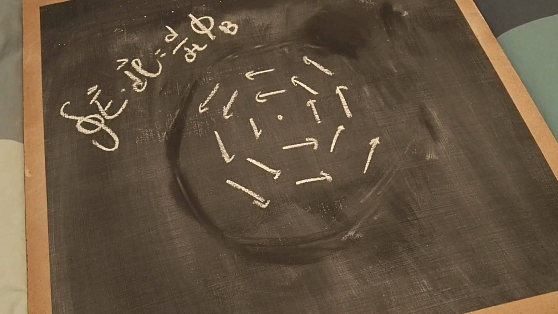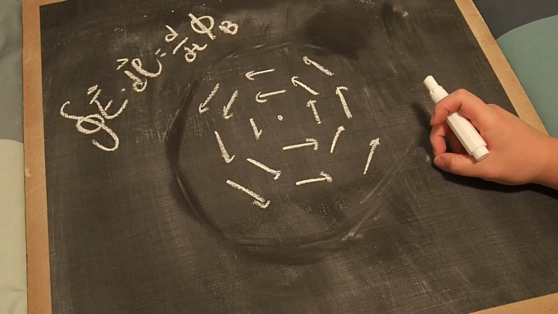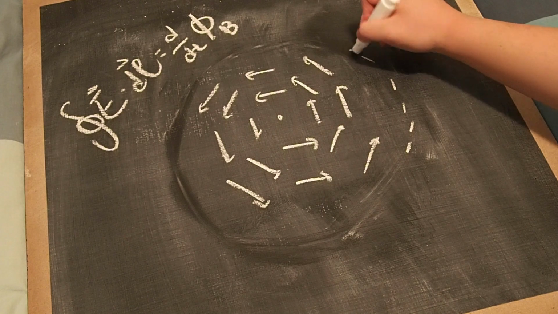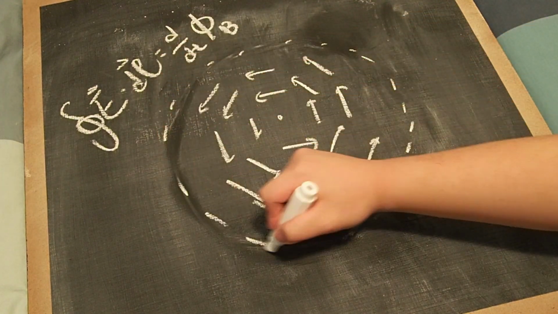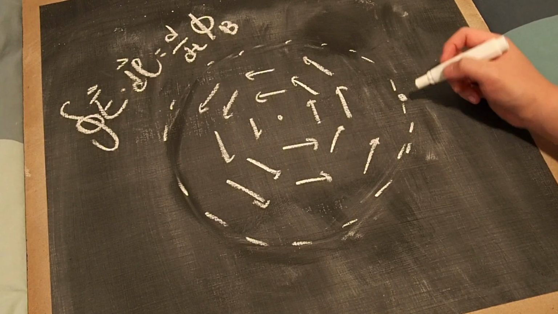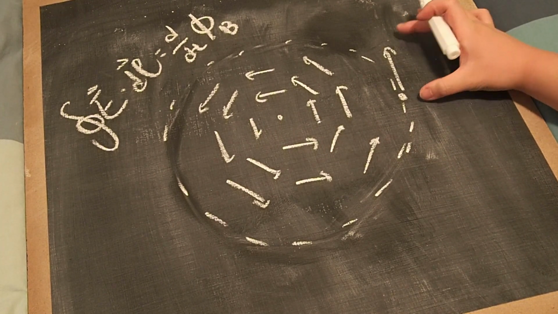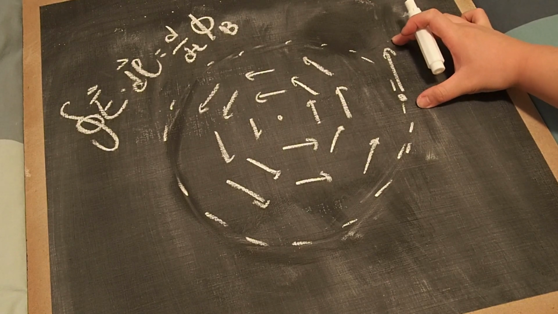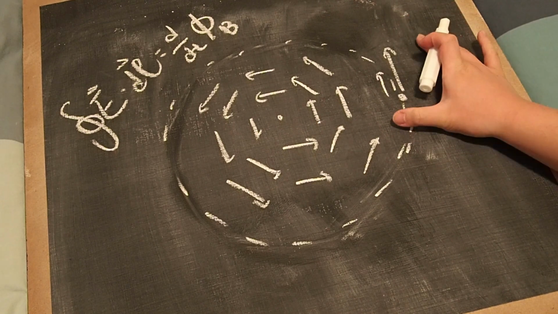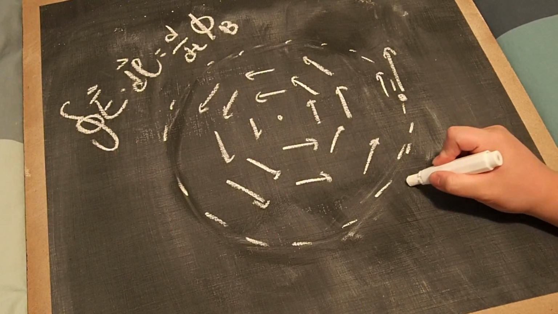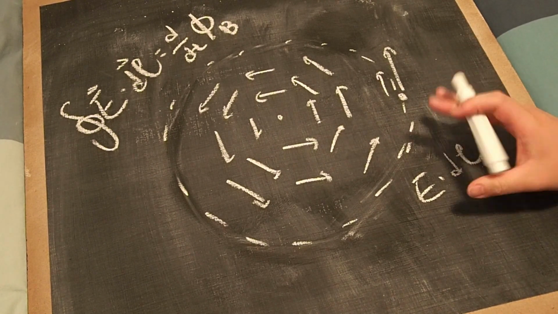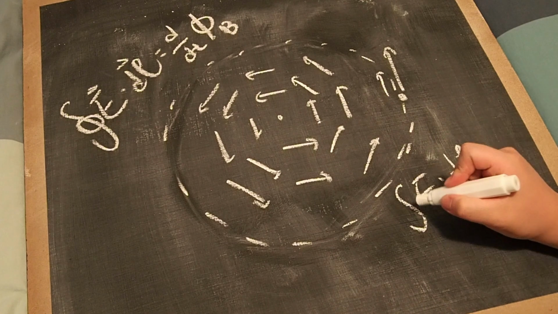Unlike with the point charge where it's going straight, if we take the loop integral around here, if we pretend that we're an electron, starting at this point, at each little bit of distance we go, at each little bit of length dl, we're going to have some amount of electric field at each point. So we have some amount of electric field times the small amount of distance dl, and then we can integrate this across the entire loop.